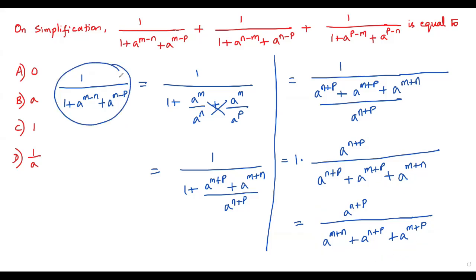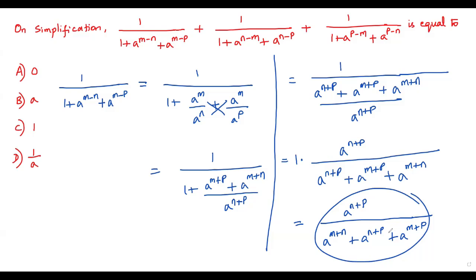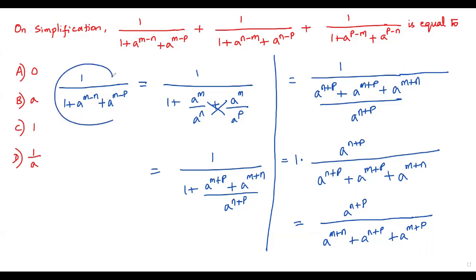Now compare the first term over here and the result of the simplification over here. When I look at the first term, in the denominator we have 1 plus a to the power of m minus n, a to the power of m minus p. Particularly notice here at the exponent, n is subtracted from m and p is subtracted again from the same m. So here n and p are subtracted from m. We have these n and p added at the exponent in the numerator over here. And in the denominator, we have the three letters in order, m, n, then n, p, then p over here.